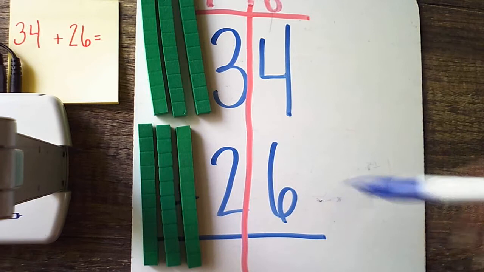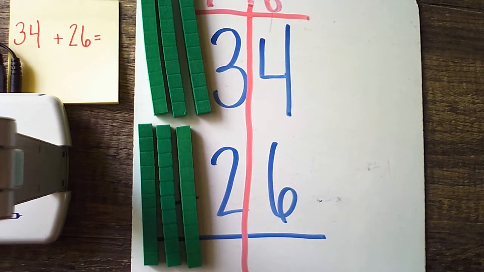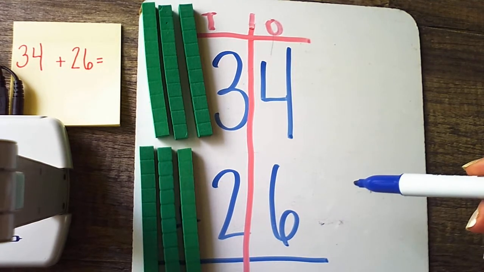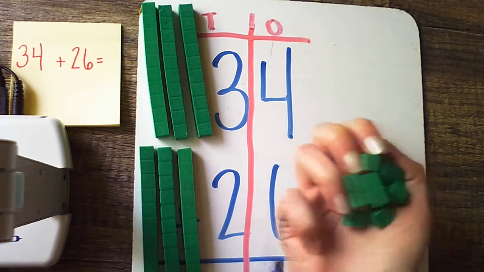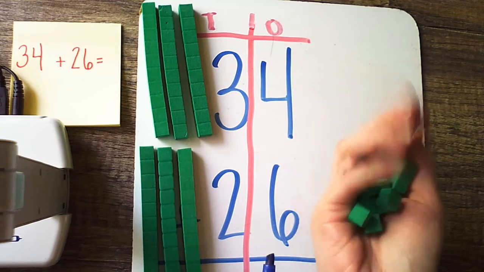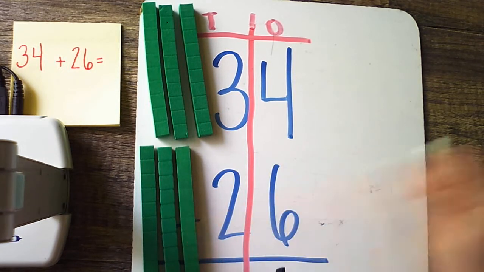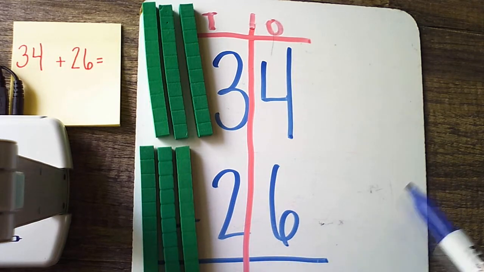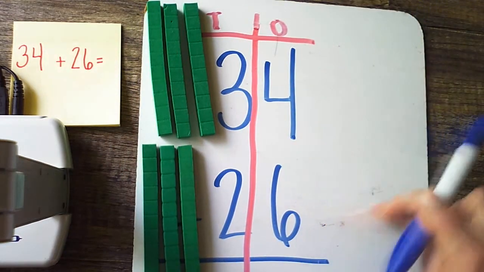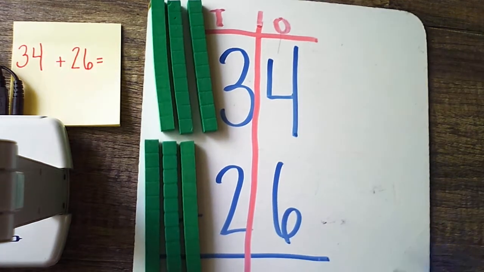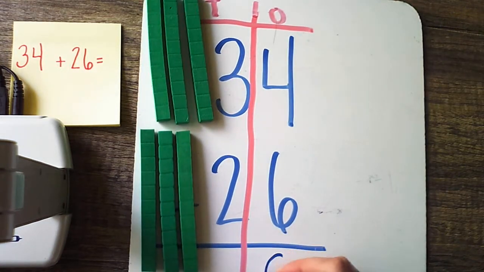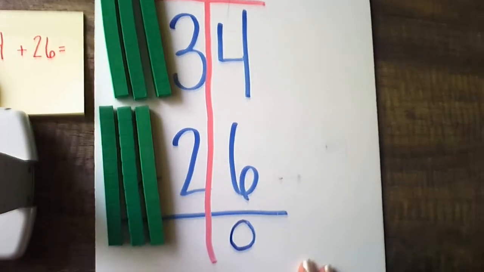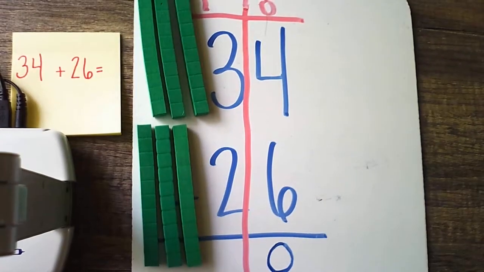Okay, now you're saying, wait a minute, Miss Burns. Now I need to add down my place value chart, but 4 plus 6 is 10. But remember, friends, we just swapped out. We traded those 10 ones for this 10 over here. So do I have any ones left on my board? No. They've been traded. So I don't have any ones left. 0. Trying to make it so you can see it a little bit better.